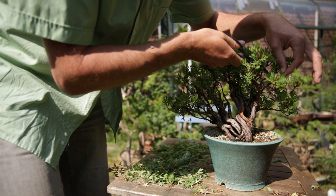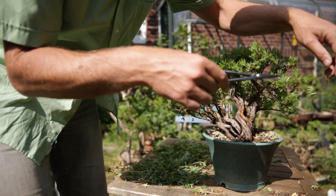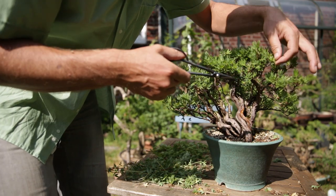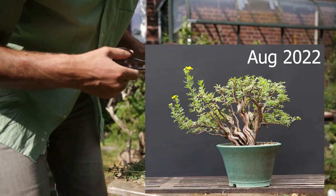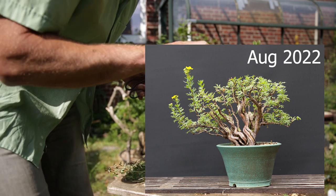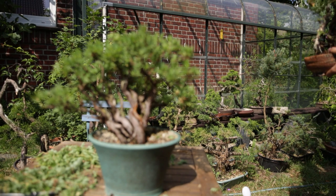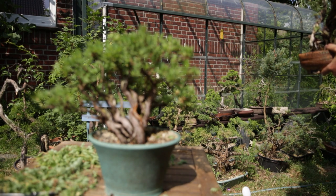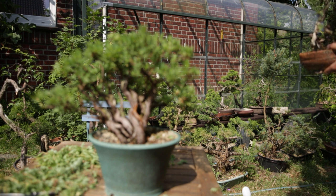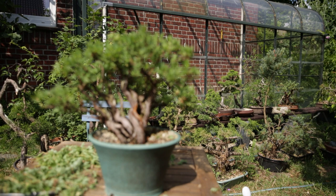I'm going to finish off pruning and put this back into the sun. I'll find a few pictures of this one in flower — I think I have one or two and I'll pop that in the video. Because these trees need so much water, you might be tempted to put them in the shade — that is actually the wrong sentiment. You need to put them in full sun for compact growth, good ramification, and good flowering.